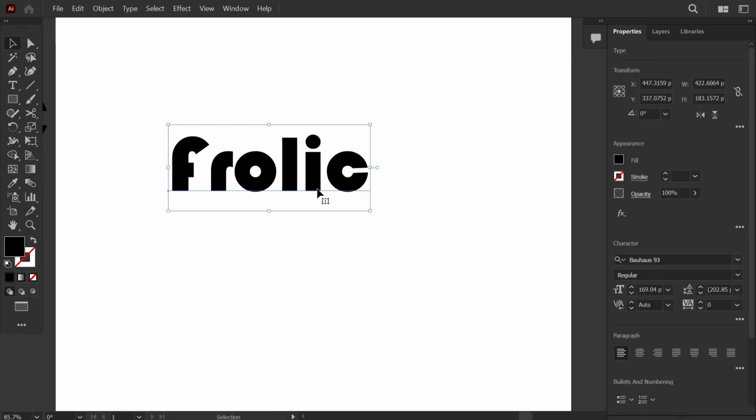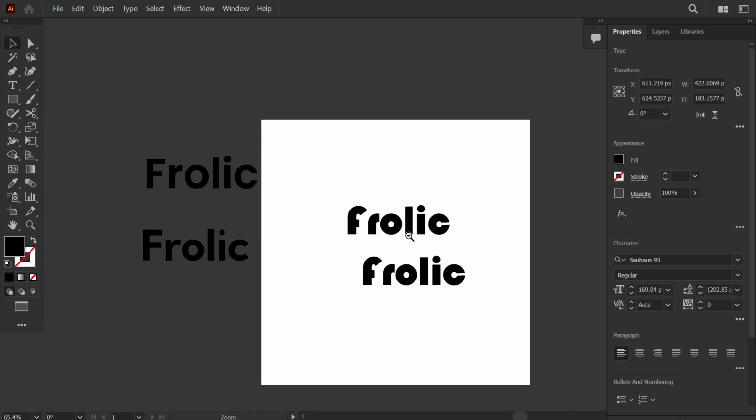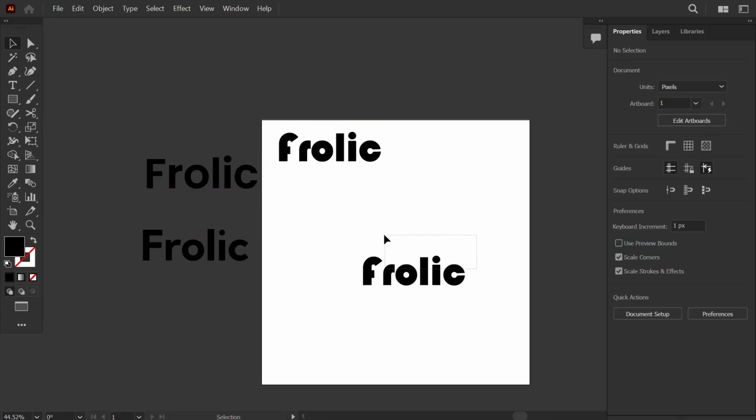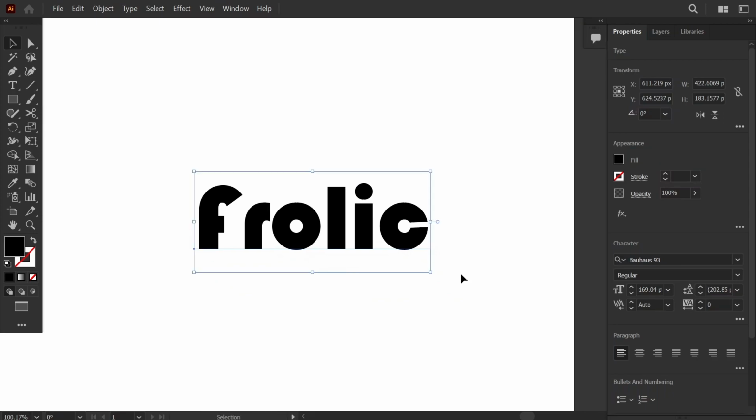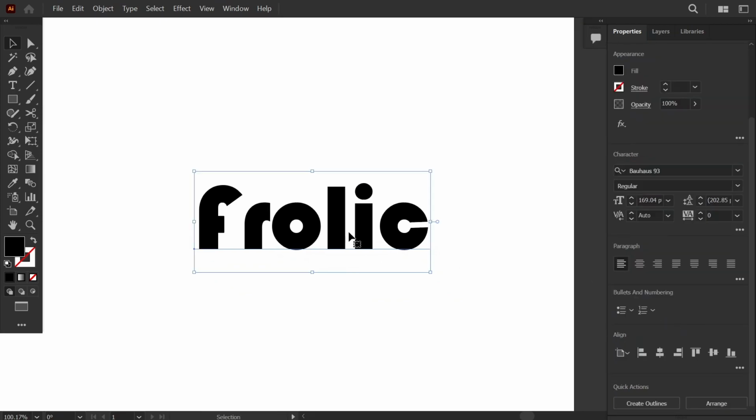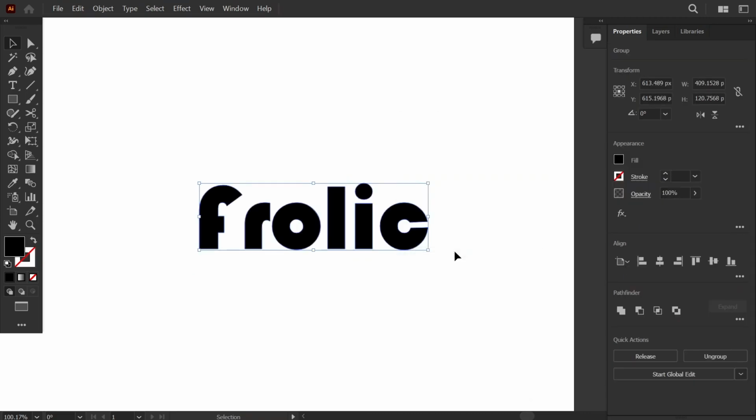This font here looks really cool. I will try it first. Again, make a copy by holding Alt while dragging. It's always best to make a copy and edit the copy version. If things go wrong, you can always go back to the last best version.